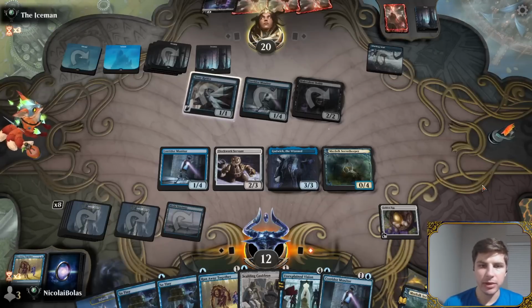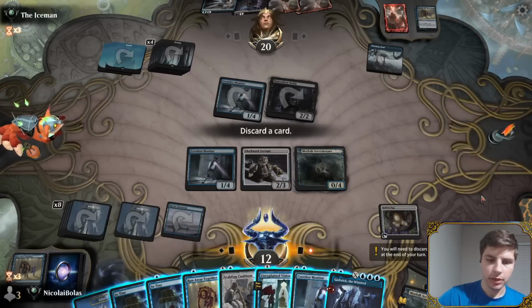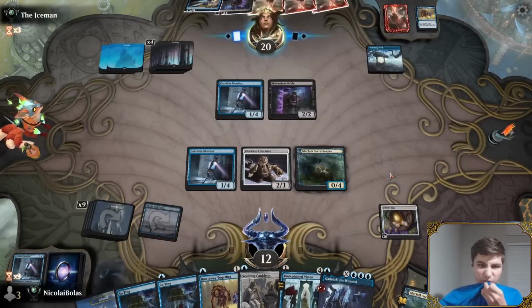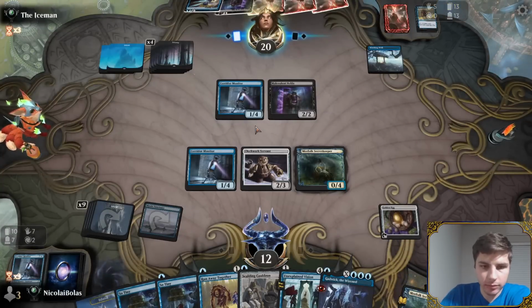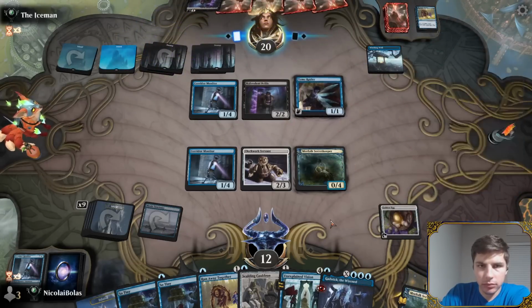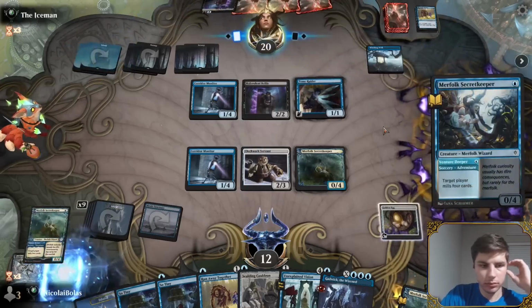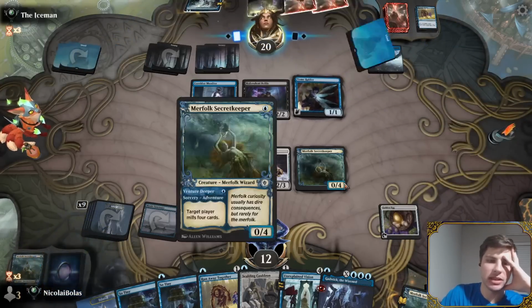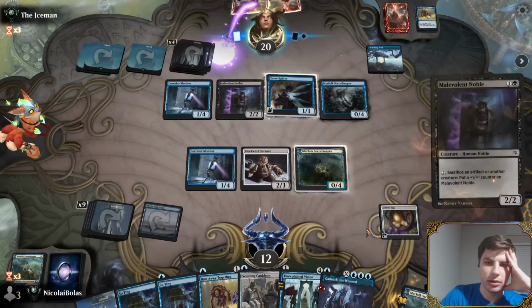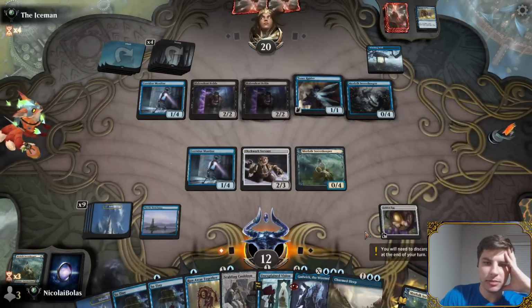Oh, they have a kill spell for Gadwick, maybe? Okay, they bounce Gadwick. Sure, I'll get rid of a Corridor Monitor. Gosh, they milled my Secret Keeper. I'm so sad. Well, I guess this is game, probably.